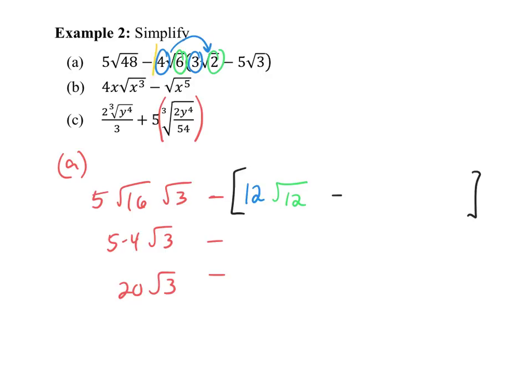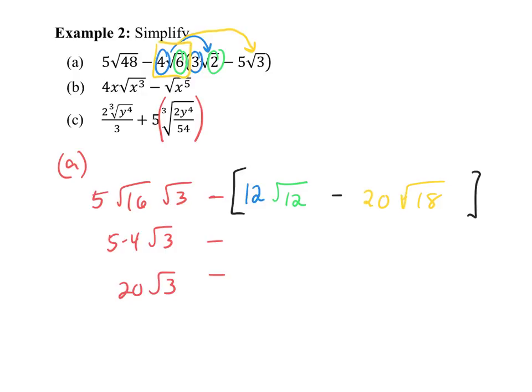We're going to take this 4 radical 6, and we're going to distribute it in here. So this 4 radical 6 becomes 4 times 5. Those are on the outside. In case you're not sure what I'm talking about, I'll point. That 4 right there times that 5 right there gives us a 20. And then on the inside, I've got the square root of 6 times the square root of 3. It's going to give me the square root of 18.